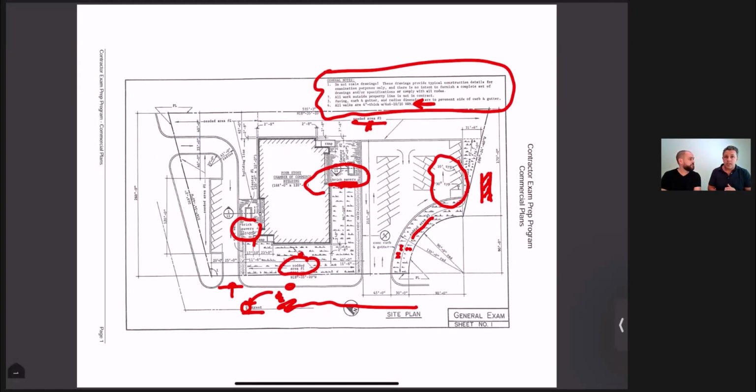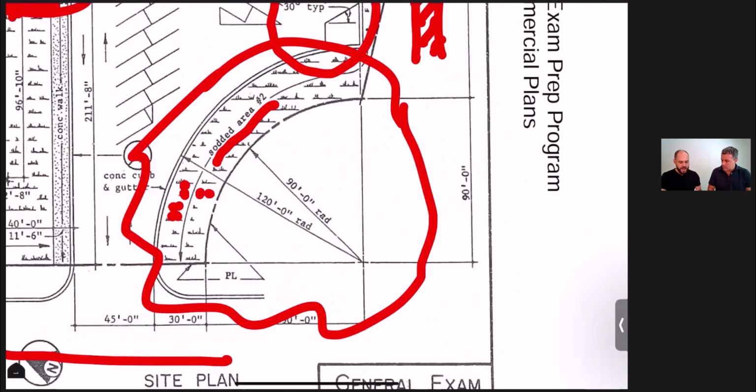We're going to do some deep dives, and we'll probably touch back on the site plan. We'll talk about what's going on with this little area here. If you want to know how to calculate the area of sodded area number 2, check out that video. We cover the little triangular piece, what the radiuses are, and how we use those in the calculations. So that's a great video. A little forward promo. I like it.